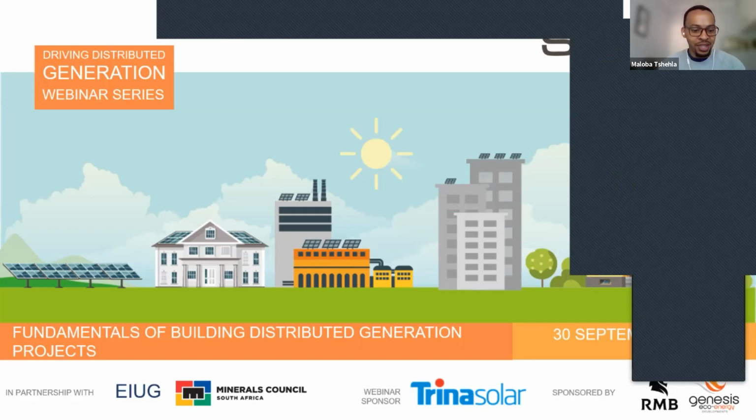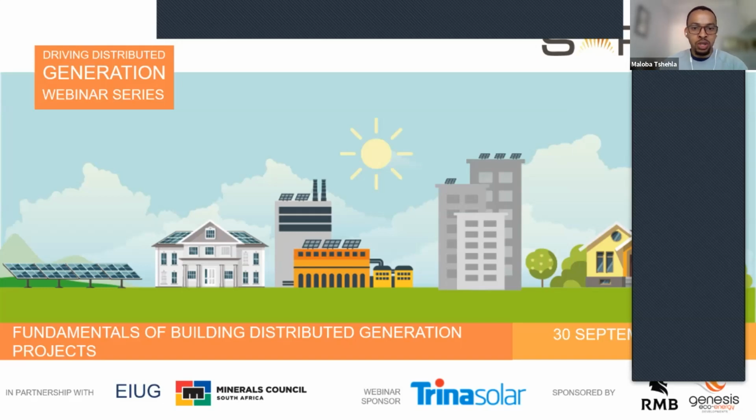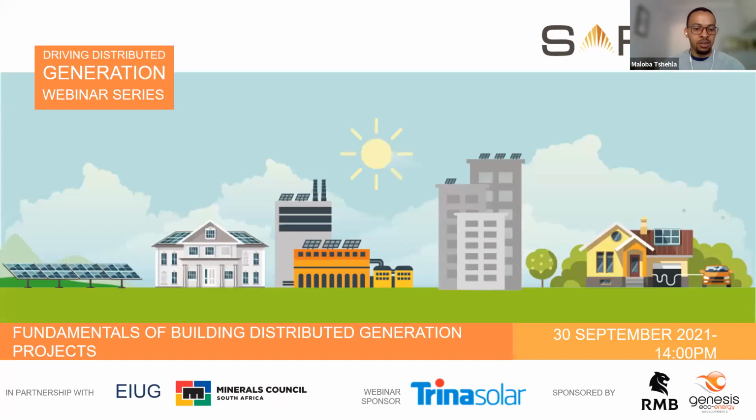Without further delay, I just want to get into my panel, and how we've structured today is really to walk all our participants through the various scales of distributed generation. We're going to be looking at residential scale solar PV installations and the fundamentals of that. We will then move on to commercial rooftop installations, and then we will look at ground-mounted solar PV installations, just to give our viewers a sense of the fundamentals as you scale up these various installations and what it really takes to make your project come alive.